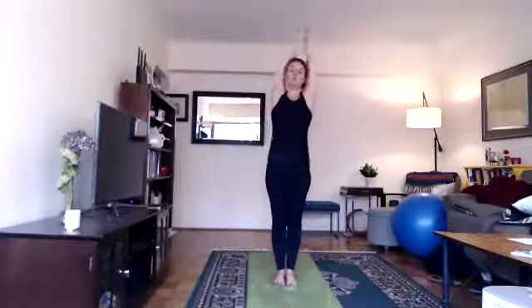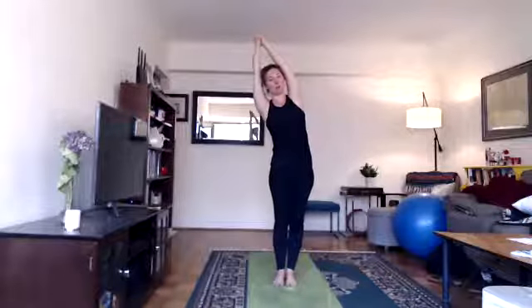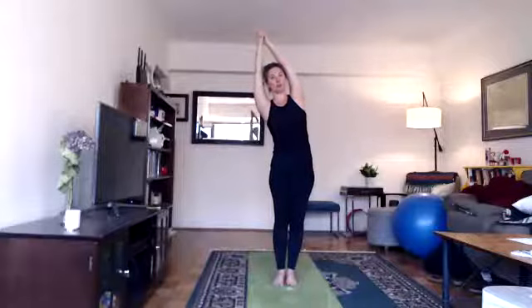Ardha Chandrasana with Padahastasana — half moon with hands to feet pose. Feet together, inhale, arms overhead, palms together. Interlock fingers, release index fingers, cross thumbs — nice tight grip. Stretch up out of your waist and bend right and left, right and left — every time you pass through the middle, stretch up a little taller. When you can't stretch anymore, come to stop in the middle. Bring the weight into your heels, press your hips a little forward, squeeze your palms together, head and arms back, touch your biceps to your ears. Inhale, stretch up out of your waist, try to touch the ceiling. Exhale — absolutely straight line. Slowly bend your body to the right without bending your elbows and knees. Continuously press your hips to the left — you're trying to create a tremendous stretching feeling in the left side of your body, all over, inside out, bones to skin, fingers to toes.